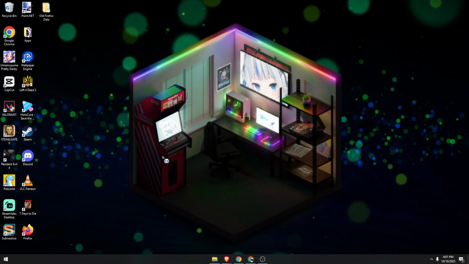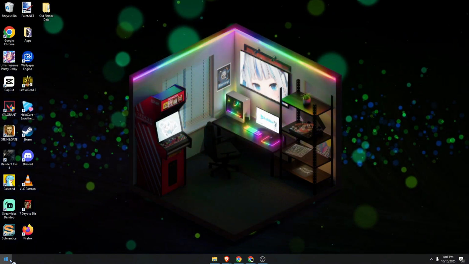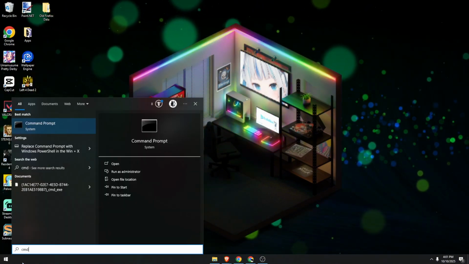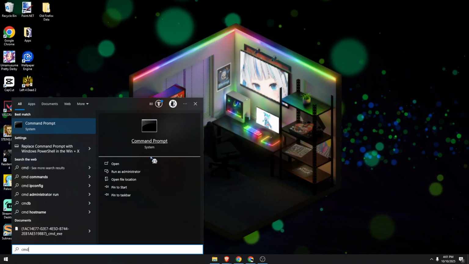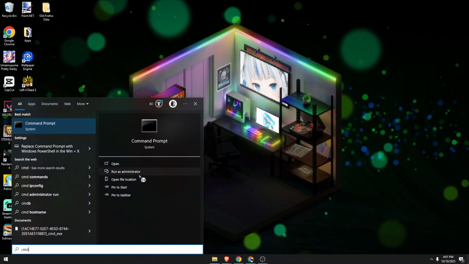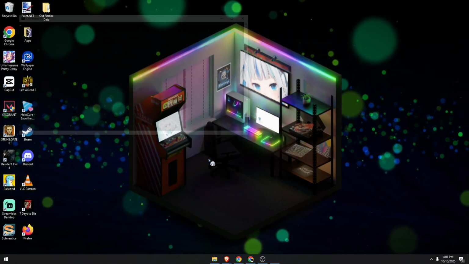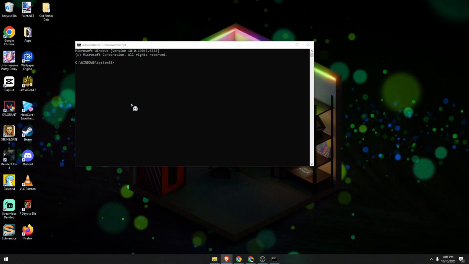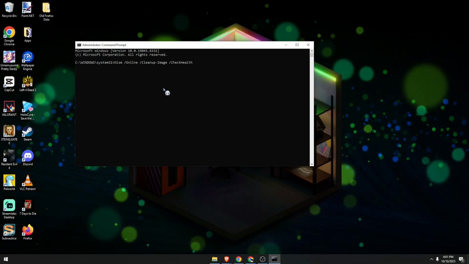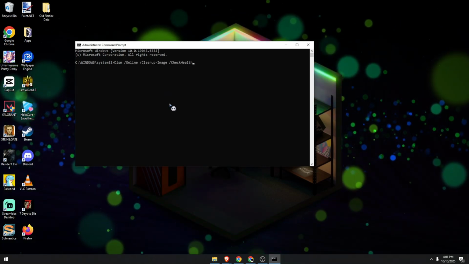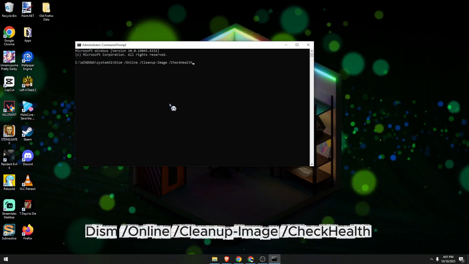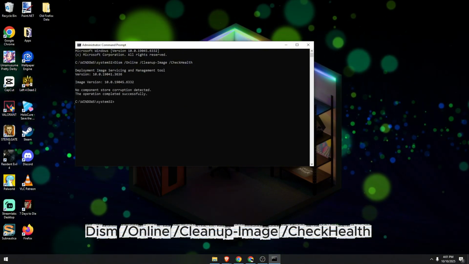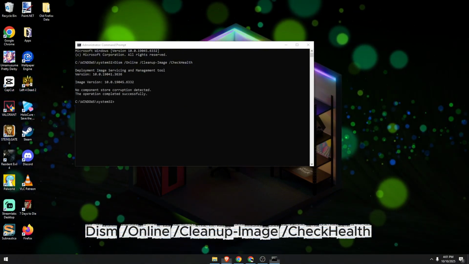First, I want you to go and click on your start menu over here, type CMD or command prompt, and make sure to run as the admin. So left click on this. Next, we need to run some commands. So first, I want you to run the specific command. I'm going to show them on my screen. Hit enter. This might actually take a while, so I'm just going to skip everything.